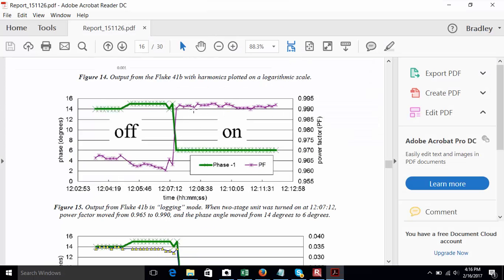So in this case, we can see that the power factor was relatively low. As soon as I turned it on, hey, look at that. Power factor increased, so I turned on the capacitor bank. Didn't change a lot, went from 96% up to 99%, but 3% is better than nothing, right? Okay.